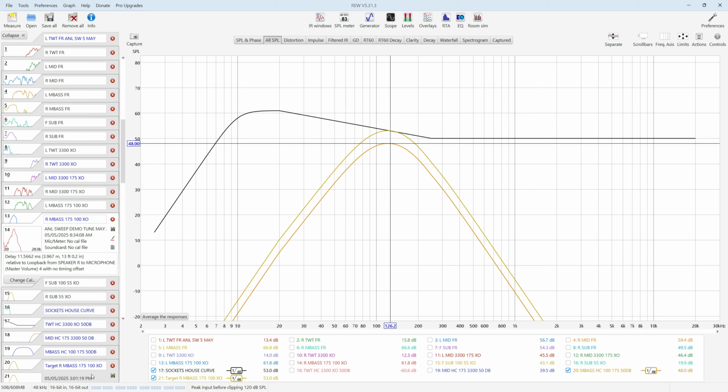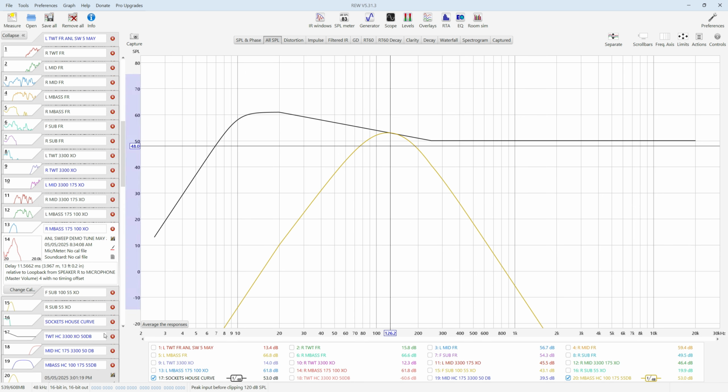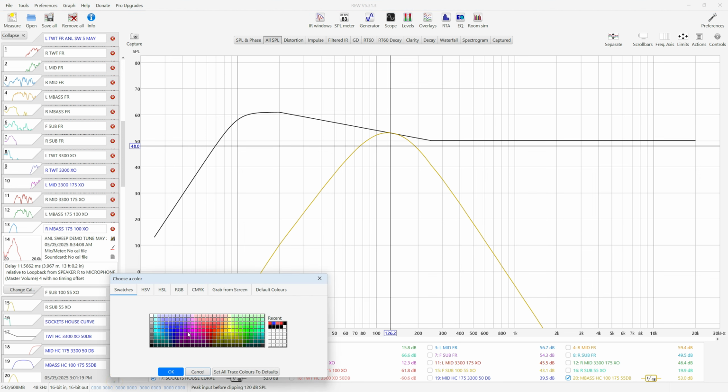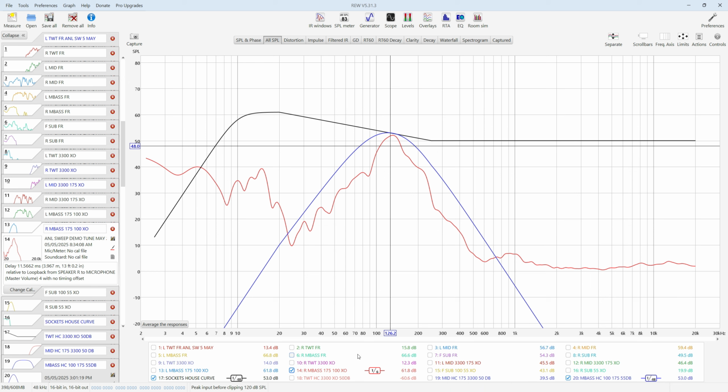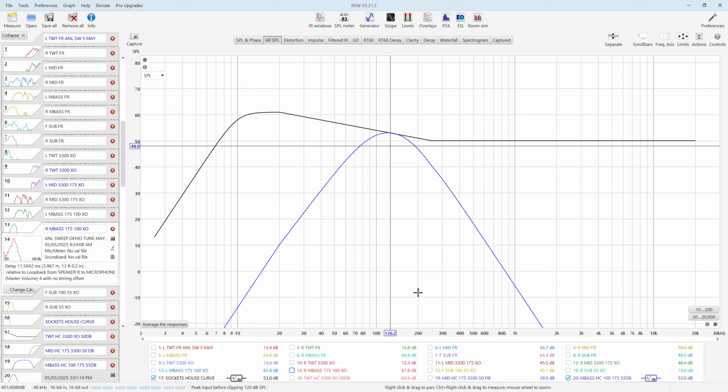Okay, we have a new measure, and so that'll be mid bass, house curve 100 to 175, and this will be 55 dB now. Okay, and we can get rid of the old measurement, and there's our new house curve. And once again, change the color. Okie doke, so that's the mid bass done, and it's actually made the whole EQ work a little bit worse, but as I said, we'll fix that up when we come to doing EQ.